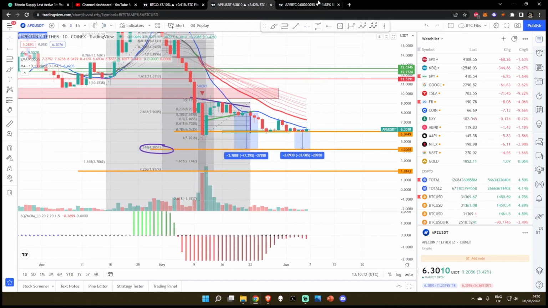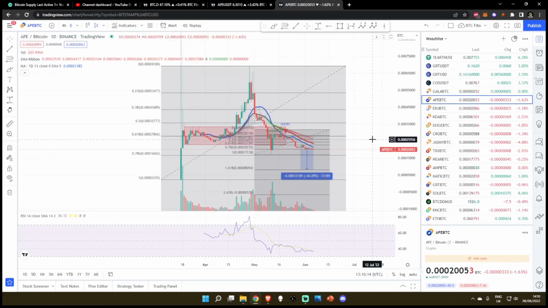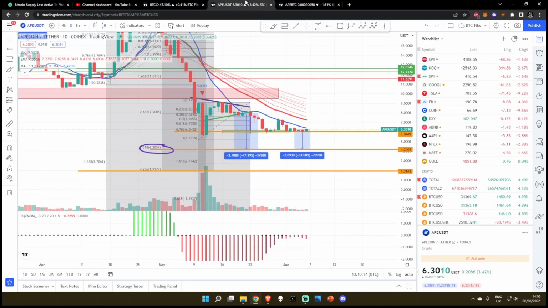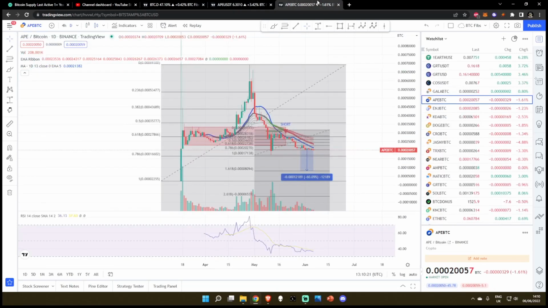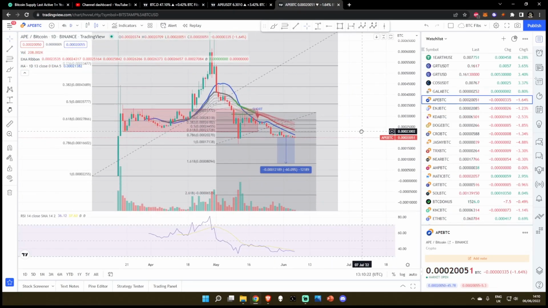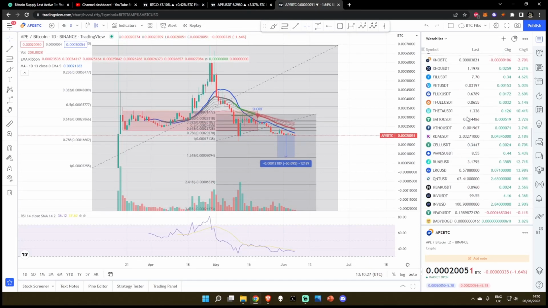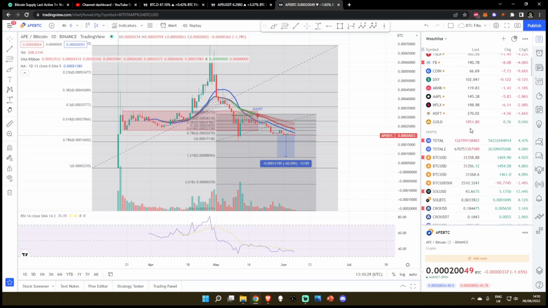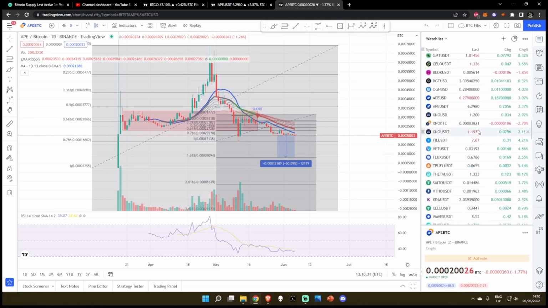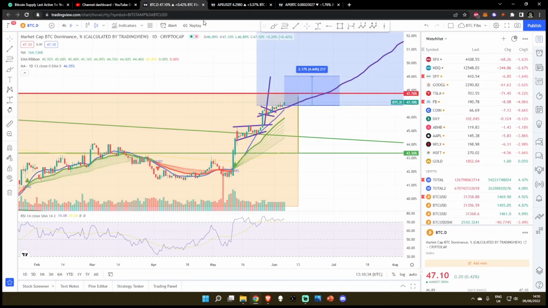However, this is when we're going to move over into ApeBTC. This is where we're seeing the divergence. Like I said, Ape is slightly poking its head in the green today, but ApeBTC is moving down. Why is ApeBTC moving down? Well, it's very, very simple. Ape is up about 3.5% on the day. Bitcoin's up 5%. And I've been telling you this for the past month now: while the Bitcoin dominance is increasing, you probably shouldn't be betting on altcoins, because even in bounces, Bitcoin is still outperforming altcoins.